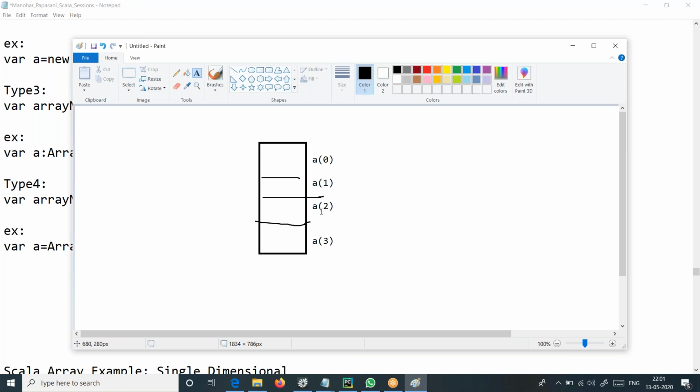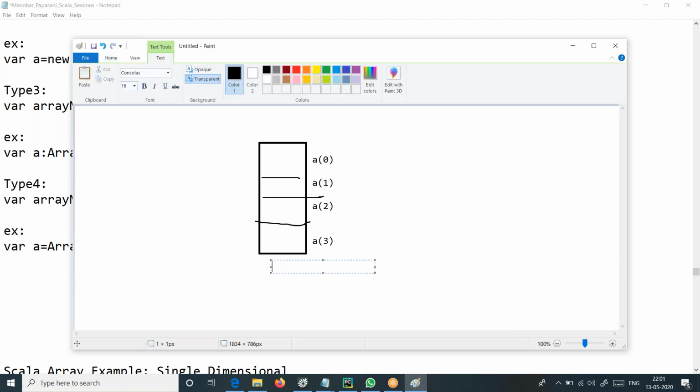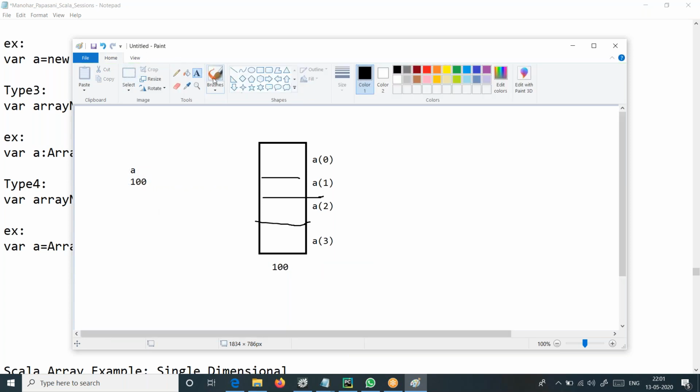Okay, like that. Here also, if you perform any of this, we do that with index. Okay, we see with the example. Now, this whole object has one address, and this address is assigned to this reference. Suppose you see this A is the reference, and this is holding this address, and now A is pointing to this object.